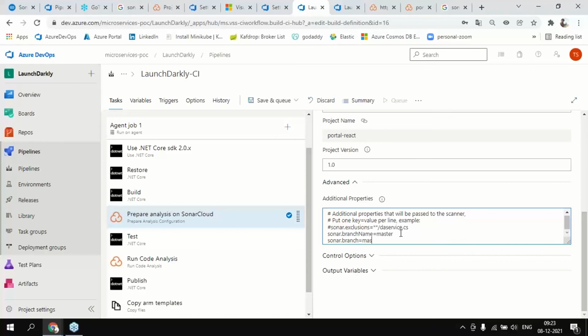So we will try to use all the configurations. Whichever one is correct, it can take sonar dot branch dot name, but maybe any one could be correct, Amos. We have some time constraint, so that's why I'm just keeping everything.